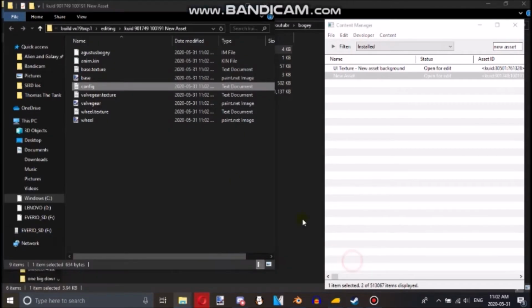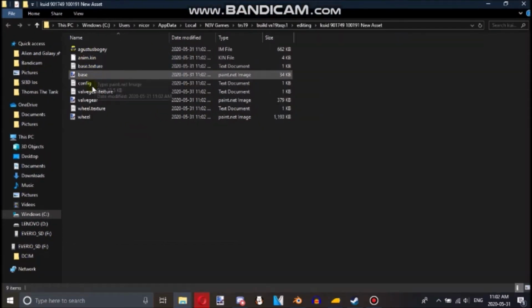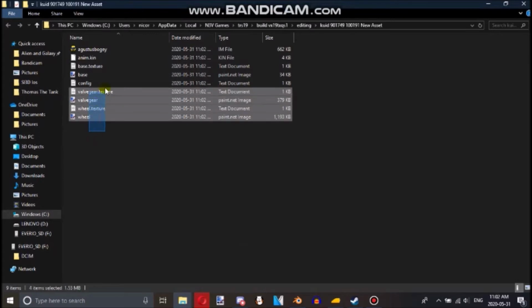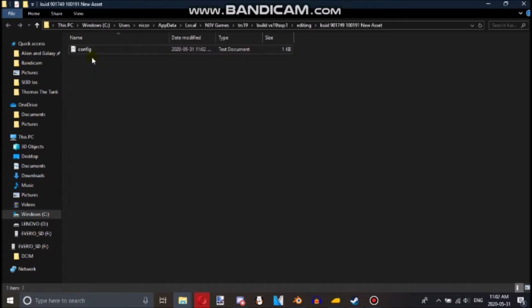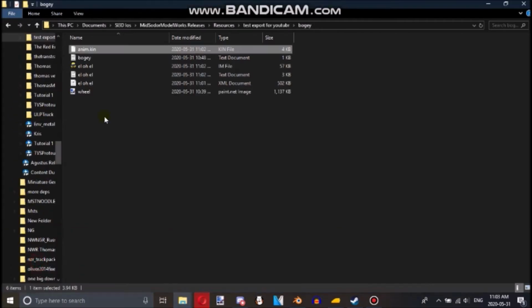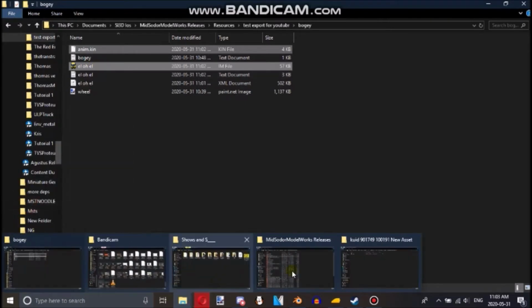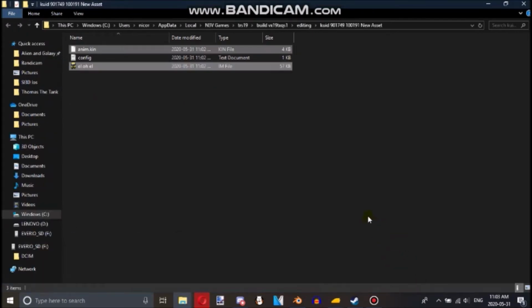And okay, there it is. So let's close that. What we have here is all of our stuff in the config stuff. So we'll just delete everything except the config, because the config is needed. And now we will paste in our files for the bogey. In our case, because I didn't bake it, it's just the kin and the im file. Although if you did bake it, which you should definitely, then also have the .texture files and the textures.